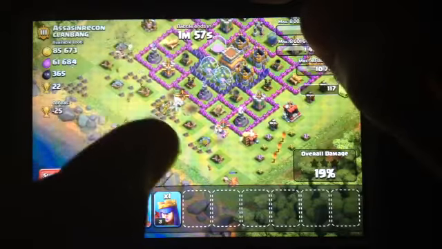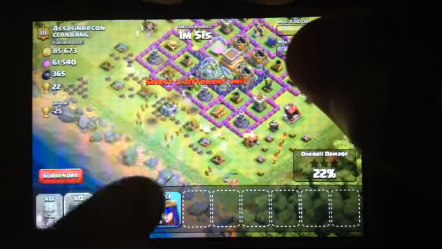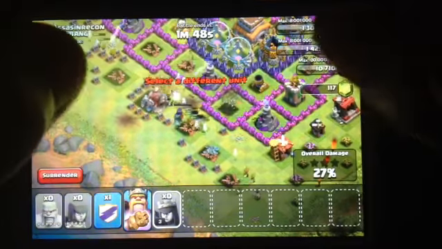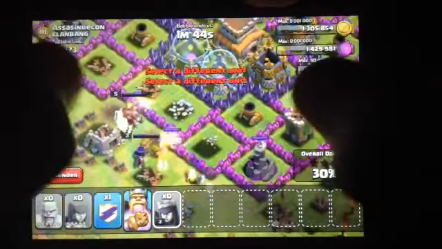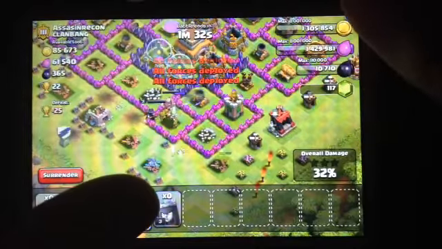Okay. So this raid is not going well. Oh shoot! Let's put our king and queen. I didn't do one. Okay, just let them destroy the base if they can. Let's put our clan castle down. We have Pekka in there. I gave you the Pekka. We got barbarians from Rocky.